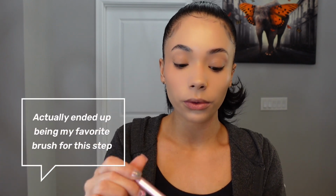I feel like I just let my impulsive decisions win. Is that pretty? I can't tell. Maybe I need to figure out what's the best brush to use. But the product, I am liking this. I think I'm still gonna go over it with a powder blush just to reinforce, but I like the idea of doing both because sometimes I feel like I have to put on so much powder blush to get the color that I want. This is giving me what I want in a quicker amount of time with less product. This so far is working out.